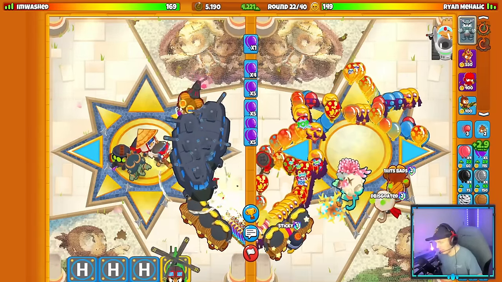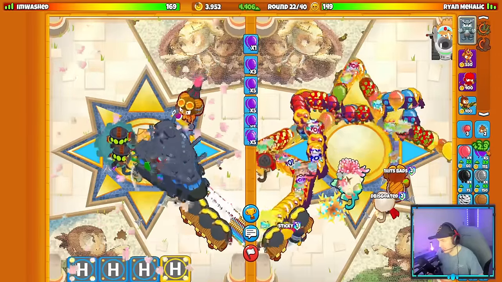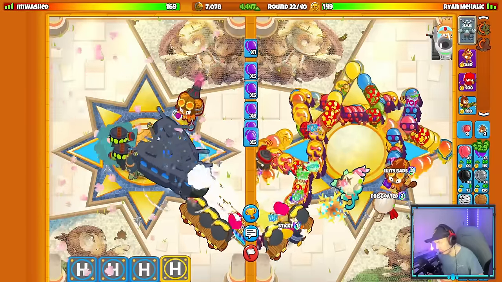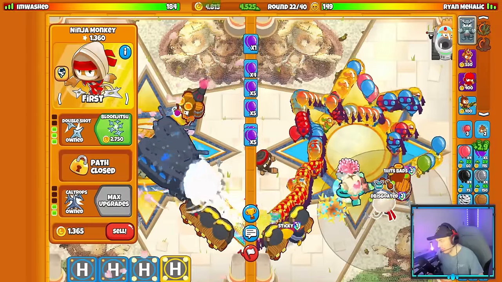4,000 eco round 22 right now. Okay. Now, purples are going to be the fastest eco balloon I can send in the game. So, we're just going to keep sending those for a while here. The only way I'd be able to increase the rate I'm getting eco is if I had an eco village.